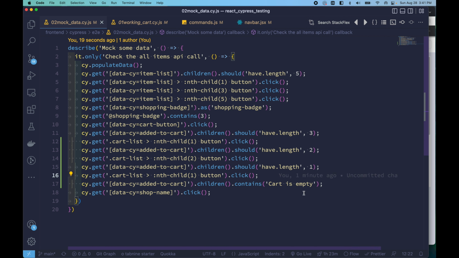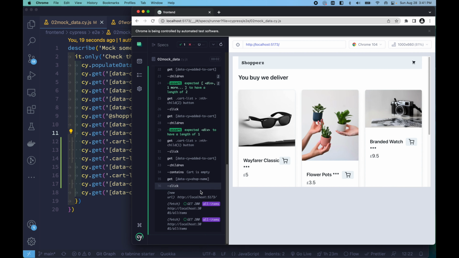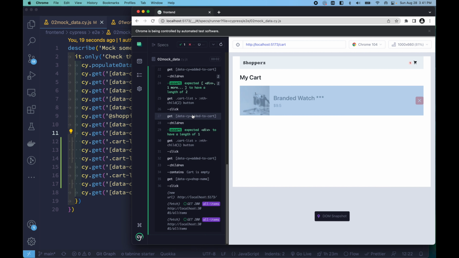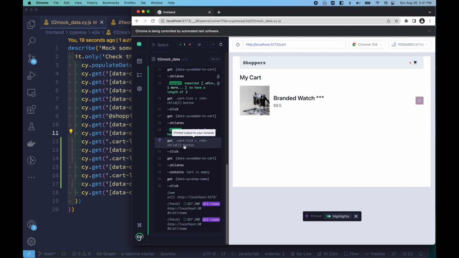We are removing items because we are clicking on these red buttons that we can see here, which is highlighted here. So which is this one, get card list, right, which is highlighted.